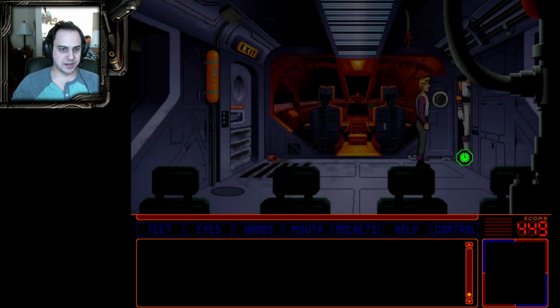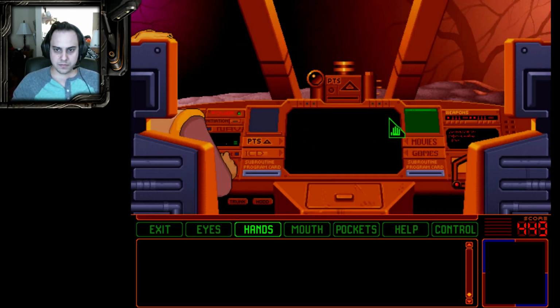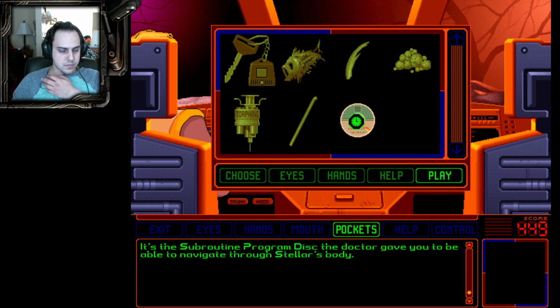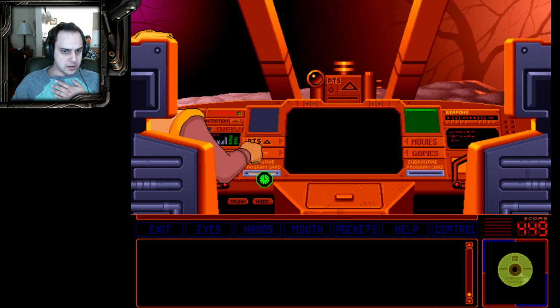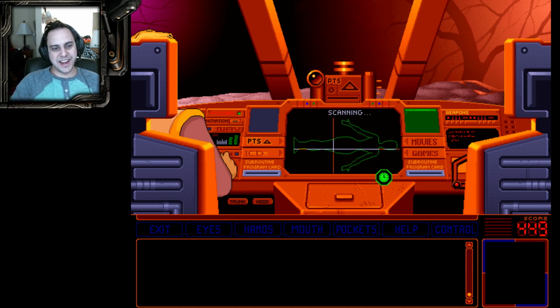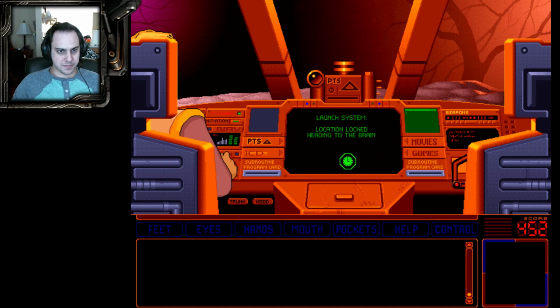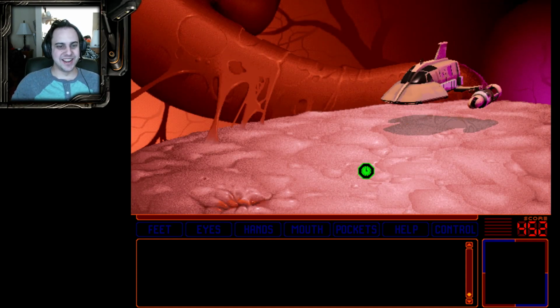There we go. You neatly replace the EV... Yes, we know. It's the subroutine program disk the doctor gave you to be able to navigate through... Ah, right. Heading to the brain. Woohoo! We're moving up in the world. Well, at least in Stellar Santiago.